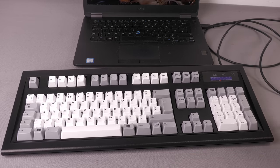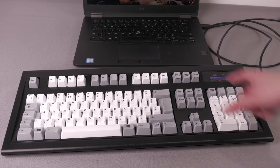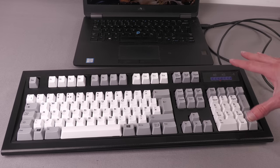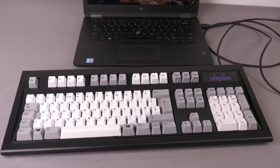So I suppose the final thing to do is take it apart and see what's inside and compare it to the older keyboards, because I'm really interested to see what they've actually retooled. Obviously, they've clearly retooled the outer casing, but have they retooled any of the internals? Have they retooled the plastic piece that sits under all the mechanisms? Have they done anything to the metal base plate? Has that been changed, or is that still original? So yeah, time to take it apart.